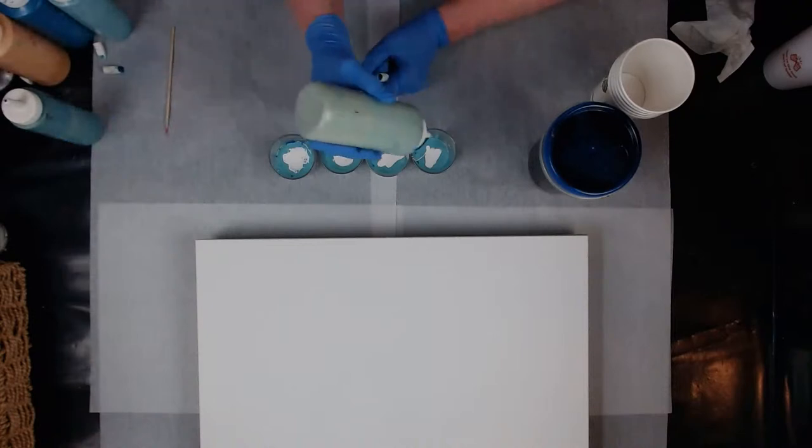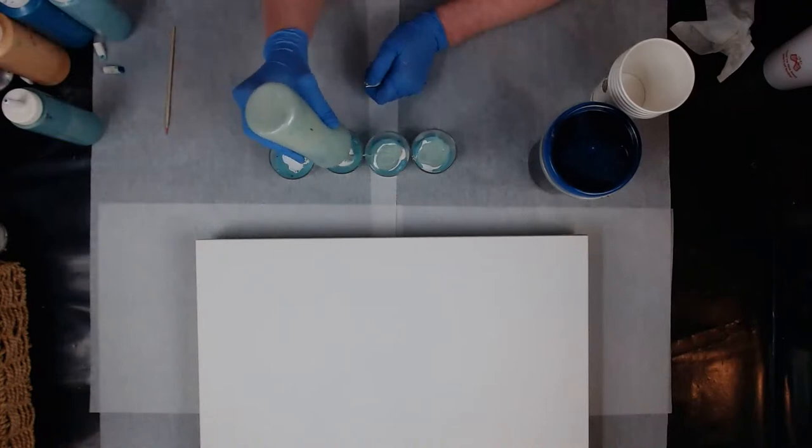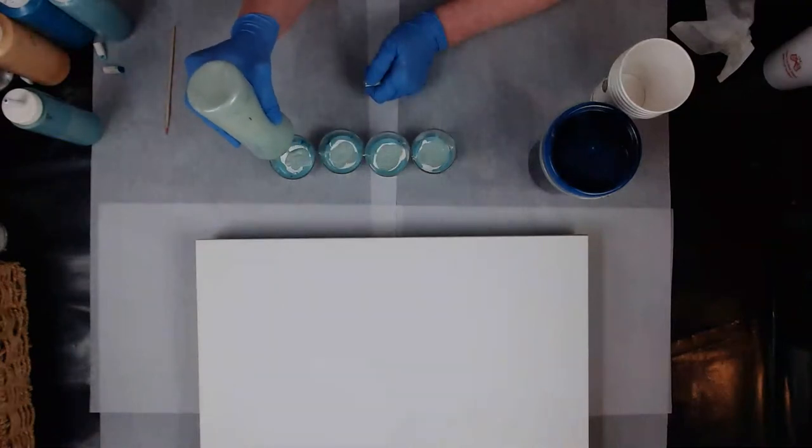Emily says the pigments are so deep and rich. They are. They're yummy. Yummy?